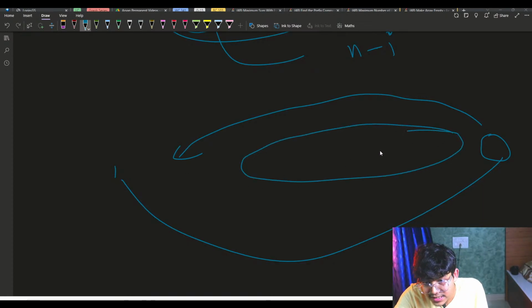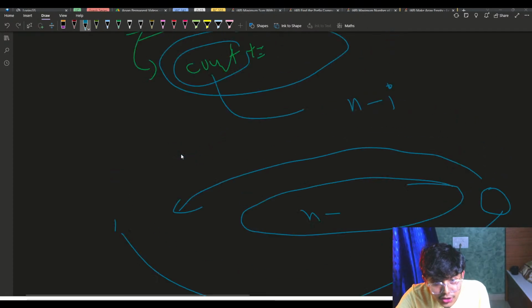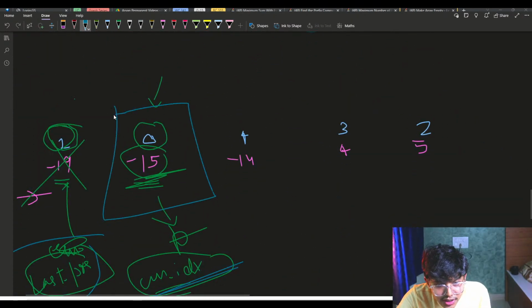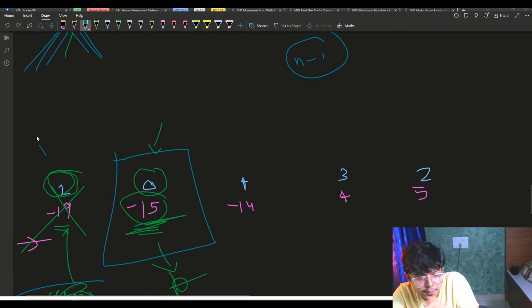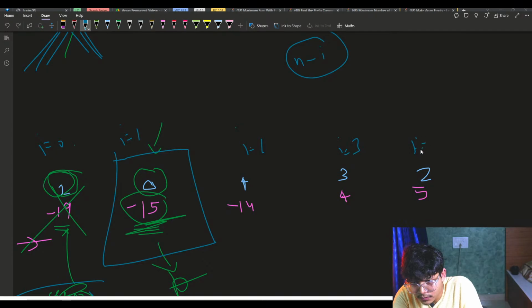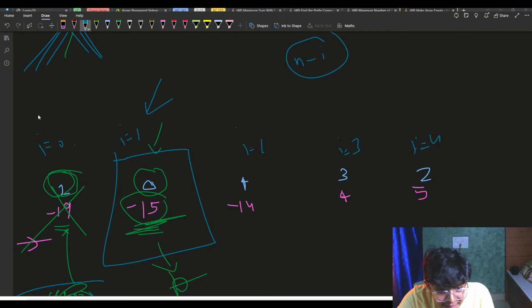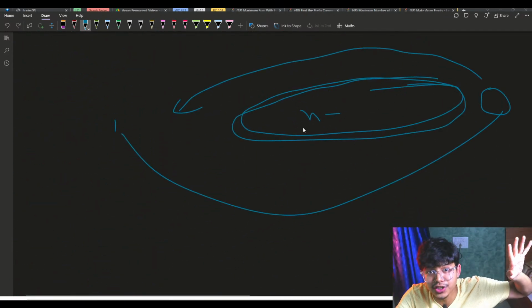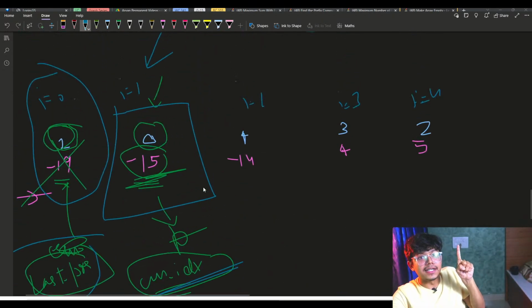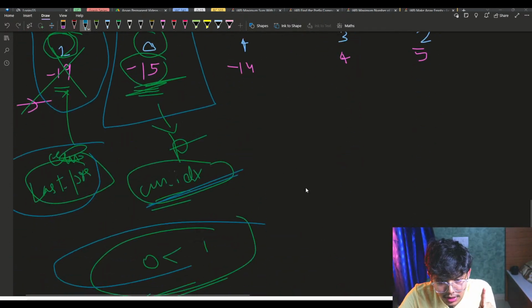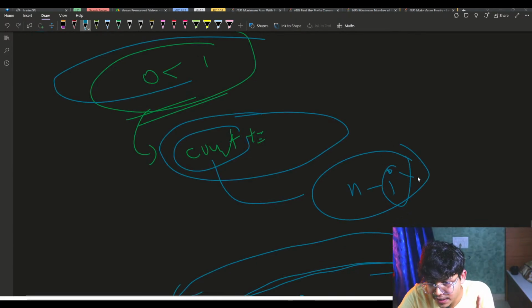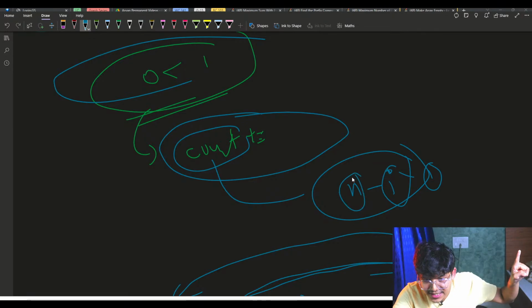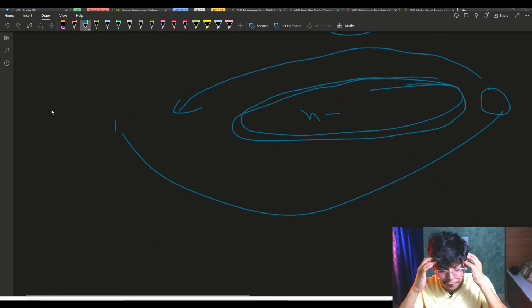Considering I have skipped these locations, if you are at the second position, ultimately you are moving from the smallest to largest, which means here you are moving from i equal to 0, i equal to 1, i equal to 2, i equal to 3 and i equal to 4. Right? So you are standing right here, which means one element has gone. So I don't have to count that one element in this skip range. I have to skip only one element. That is the reason I will just do n minus i. i is nothing but 1 here. So only one element is skipped, and minus 19 is not counted for my skipping range.